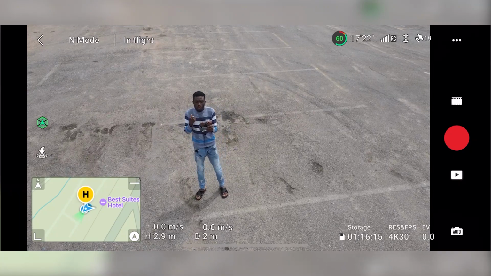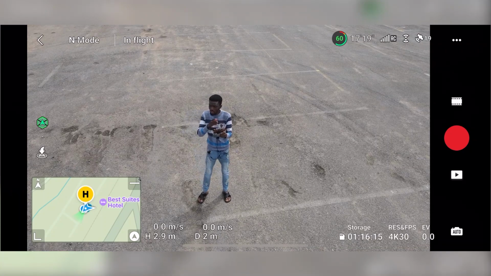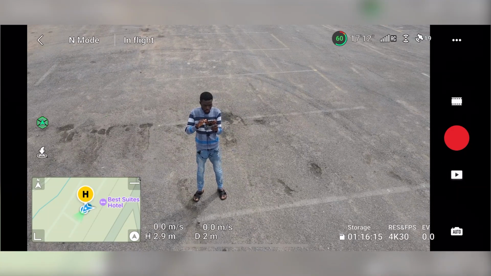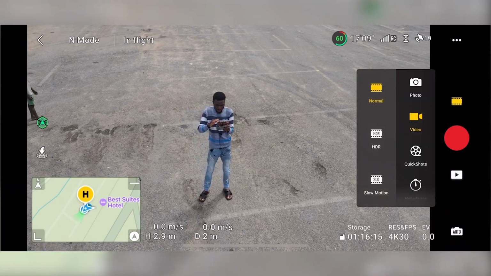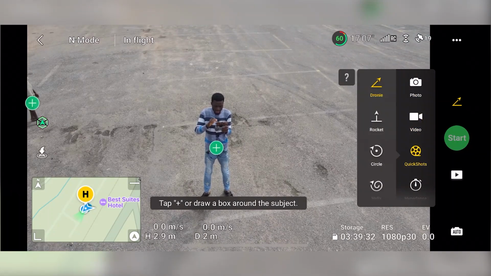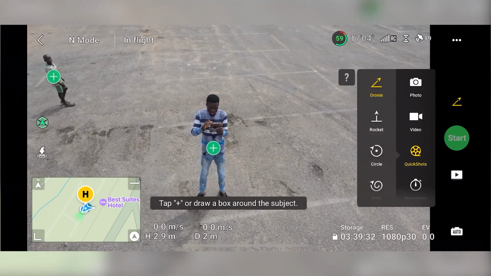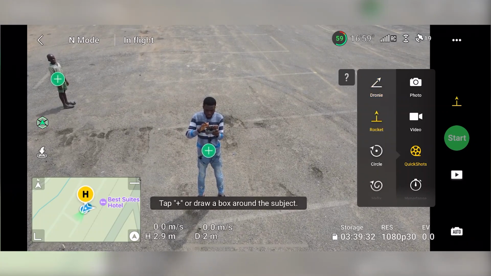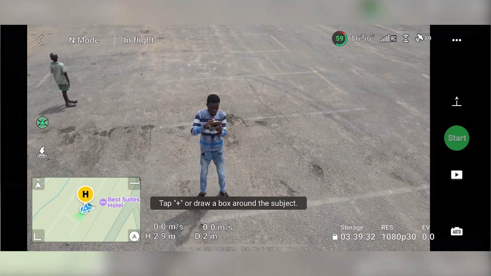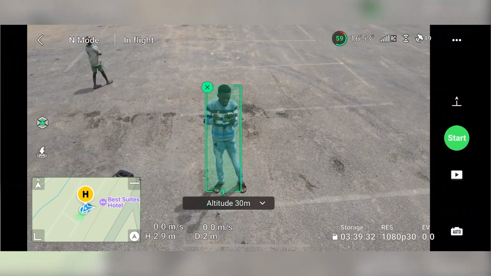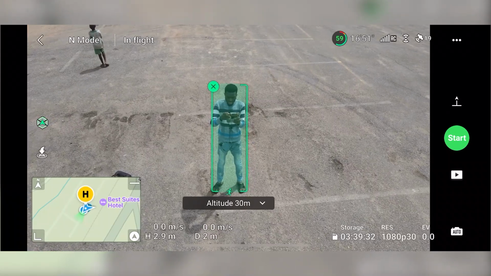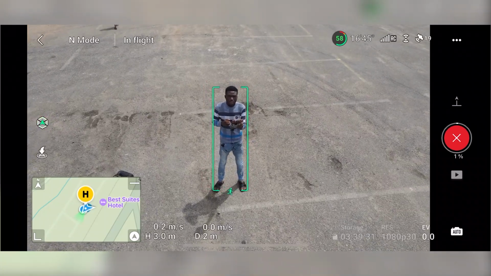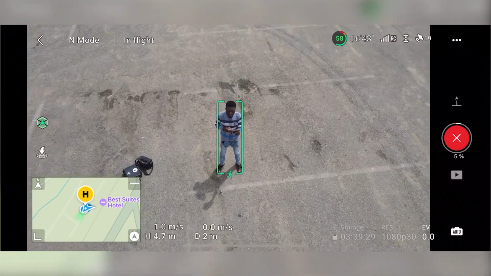If I want to use some quick shots, I'm not recording everything that I'm doing because I'm doing screen recording. So all I have to do is press this button, click on quick shot, and then I'll be able to see all the shots that we have. Let's see how the rocket feature works. So this is the rocket feature, and then I click plus on the subject. It identifies the subject, and then I can click on start, and the rocket is going to initiate. It's counting down right now. So now it's recording. This is the rocket shot.